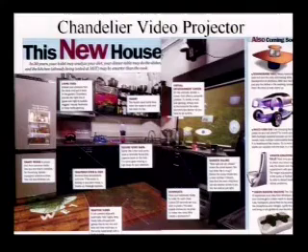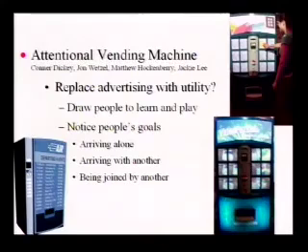This is when I got to brag. 30th year anniversary reissue of People magazine. Jessica Hahn was on the front cover, but I got the open 2-page spread. Of course, because it's MIT, it's not a person, so it's already being tested at MIT. But here it is, and there's a couple other things in here. When there's not much people going on in the room, it puts grass on the floor, it puts marble on the floor when there's a bunch of people in the room. When there's something wet that happens on the floor, it can signal that. And a lot of other things that we did in the kitchen.